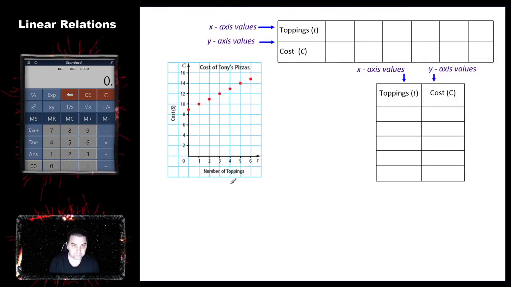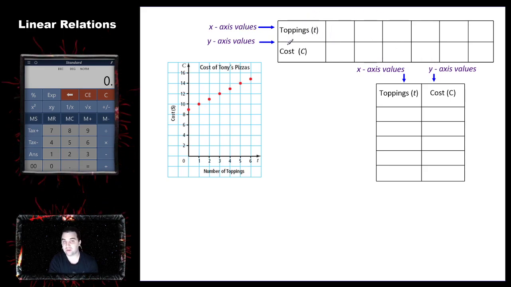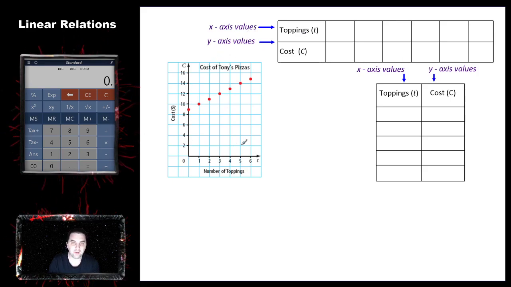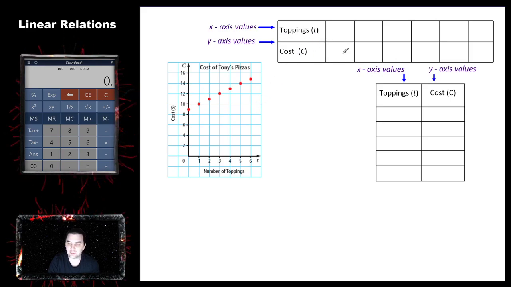Okay. So here's an example of what you would see for a table of values. It can be going sideways like this. It could be top down. They're all the same. It doesn't really make a difference. So here we're looking at Tony's Pizzas, the example from the previous video where we had the $9 pizza and $1 for each additional topping. So what we're going to do here is create a table of values, and we're just going to write out the cost.